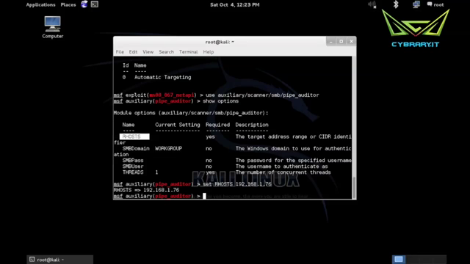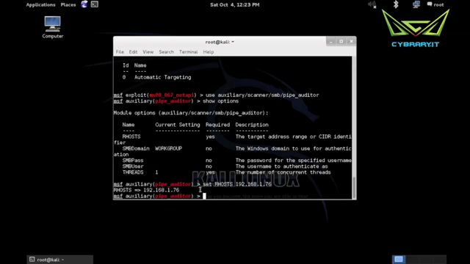Here we're just interested in what pipes are available to the anonymous user, so we can use our MS08-067 exploit. So we can just leave those blank. We see they are not required, so we see no here for required. So we can just leave those blank and it will still work fine. We also see threads currently set to 1. If we wanted to scan lots of different hosts, we may want to up the threads, make it multi-threaded. We'll go faster in that case, but we're only scanning one host, so 1 is just fine.